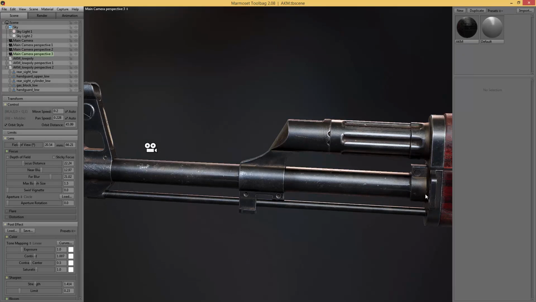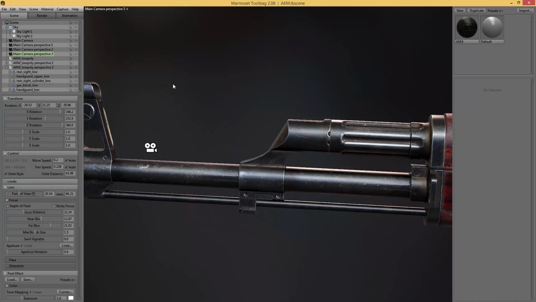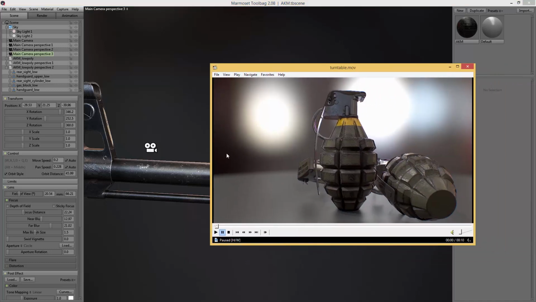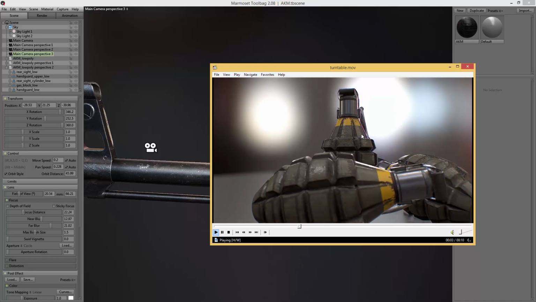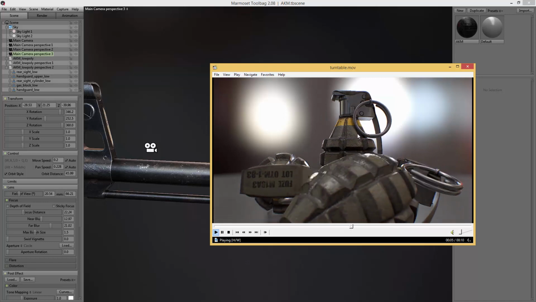And there are two things that I would say are still missing that are definitely worth mentioning, which is first of all the animation feature that Marmoset comes with, the turntable animation. And the turntable, as the name suggests, allows us to render out an image sequence such as that here.